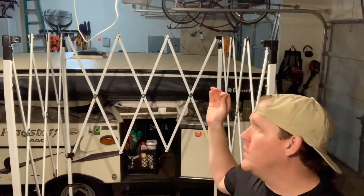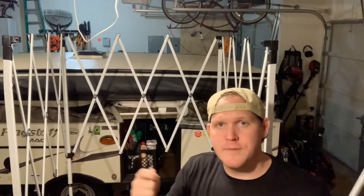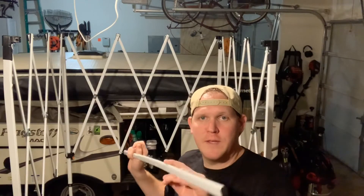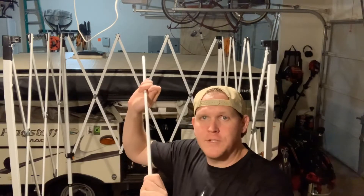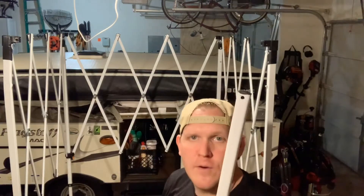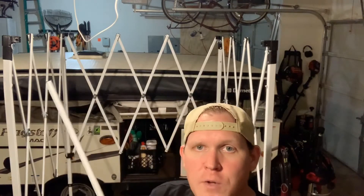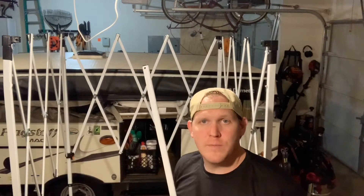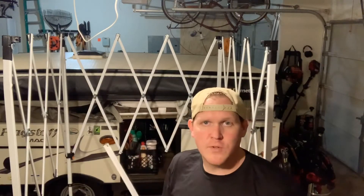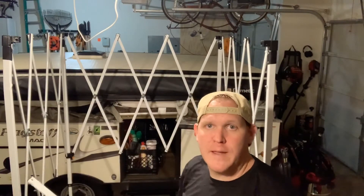After I had the three sides, I needed to figure out how to connect the top since the accordion center piece was missing. I actually took one of the corner extension pieces from the roof, tested out the lengths, and this one seemed to fit just right. It already has holes drilled in the ends, so I just carry this in the bag with me to the campsite along with some little screws I keep in my truck toolbox and screw it in.